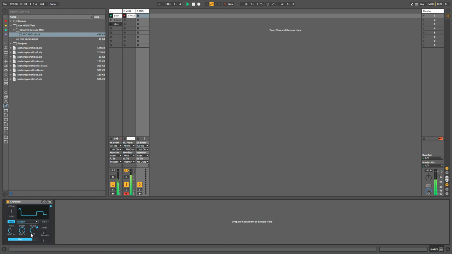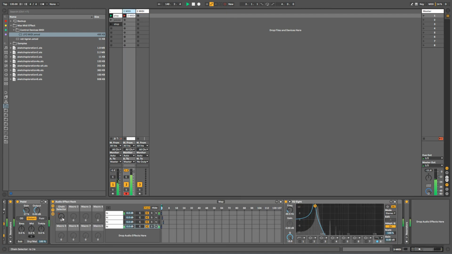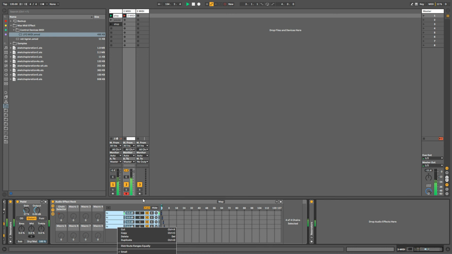I'm going to choose the random and let's just go ahead and map it to this. Now we're getting a super wide range here. Obviously we could just stretch all these out here or distribute the ranges equally.